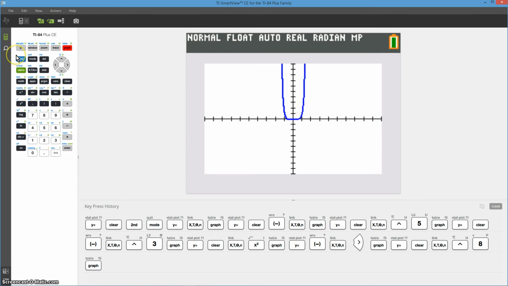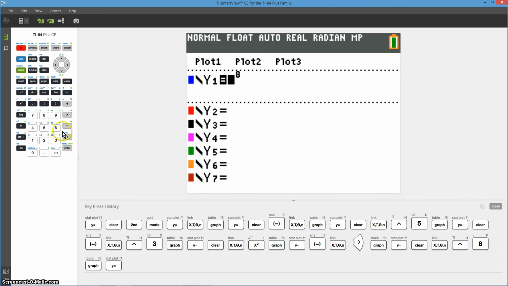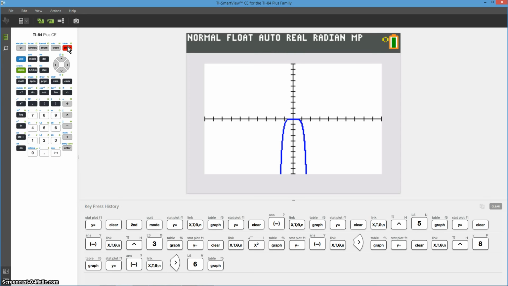All right, so now let's do x to the 6. Let's do negative x to the 6. So again, automatically you see even, think parabola. Now you got to say opening up or down. Well, it's opening down because of the negative. So we're automatically thinking of parabola, opening down, quadrants 3 and 4. Let's see if that's true. It is true. So again, I want you to only focus on the foundation. If it's odd, think of a line going in the positive direction or the negative direction. If it's even powered, think of a parabola opening up or opening down. Up if it's positive, down if it's negative.